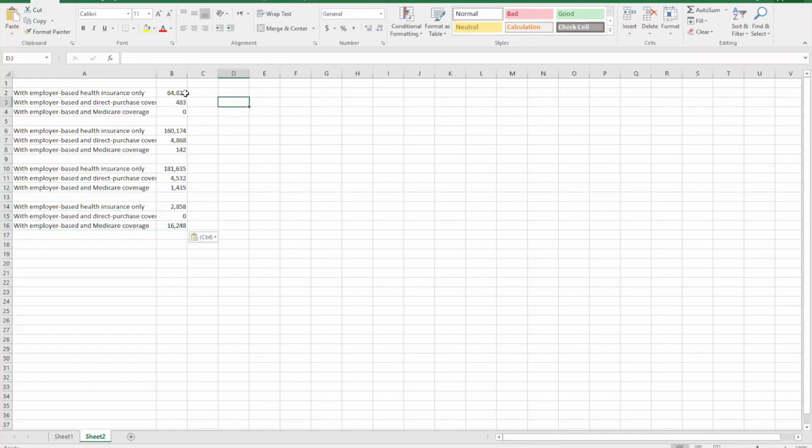Okay, so the total number of people with employer-based health insurance is 437,199.